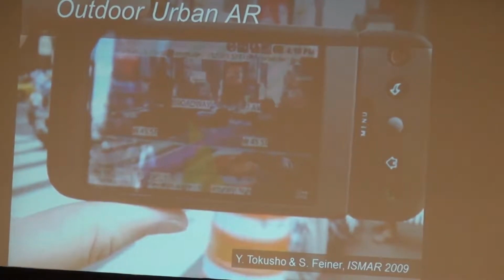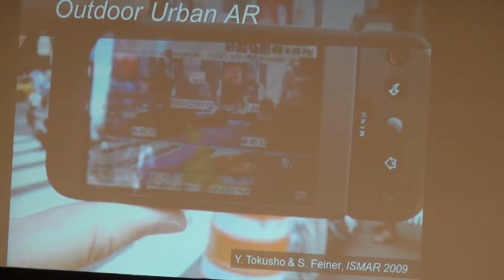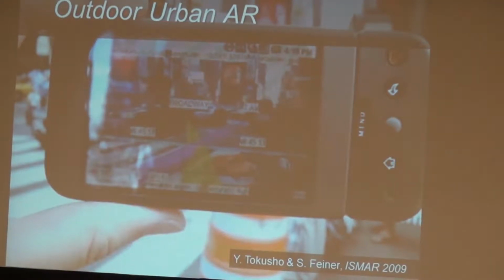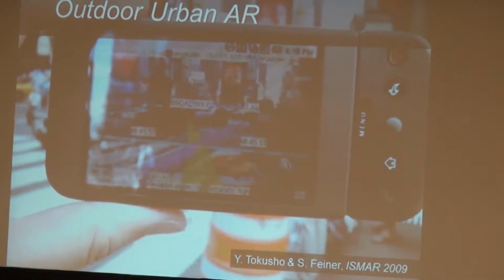And finally, another example of navigation. This is work that we did back in the very early days of smartphones. This is a first generation Android phone. This is an attempt to do something kind of like Google Street View, but doing it live. It's the live view from the camera on the back of the phone, overlaid with virtual graphics that show the roads, which are labeled and obtained from a road database that we had. So we know where the phone is, we know how it's oriented, and then we're overlaying the road information on top of the actual real live view.